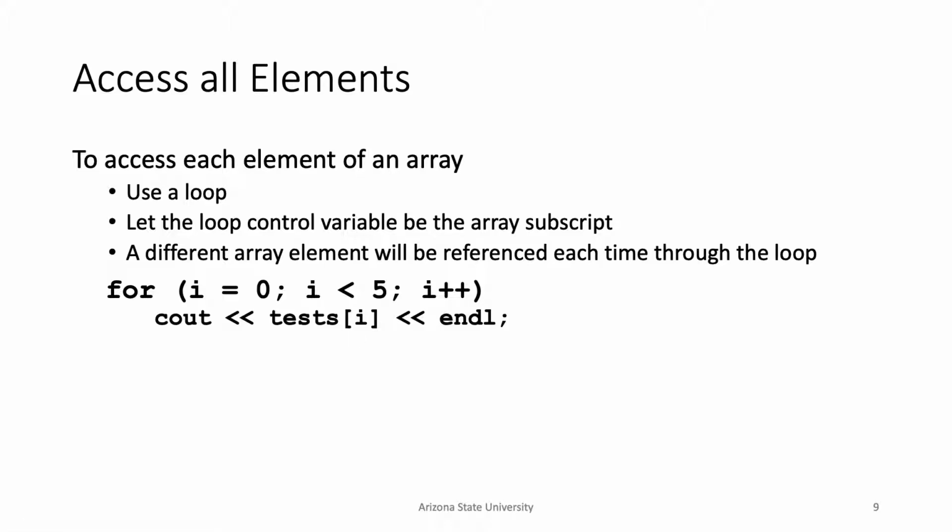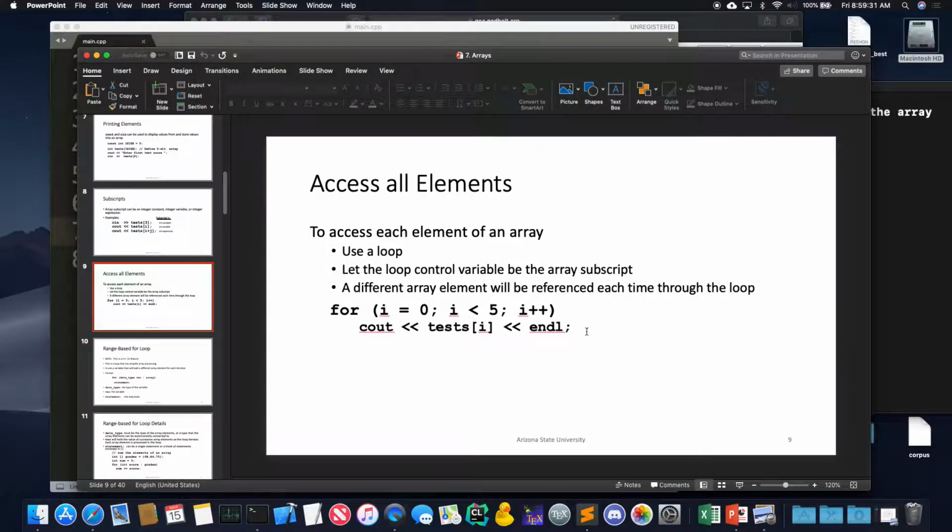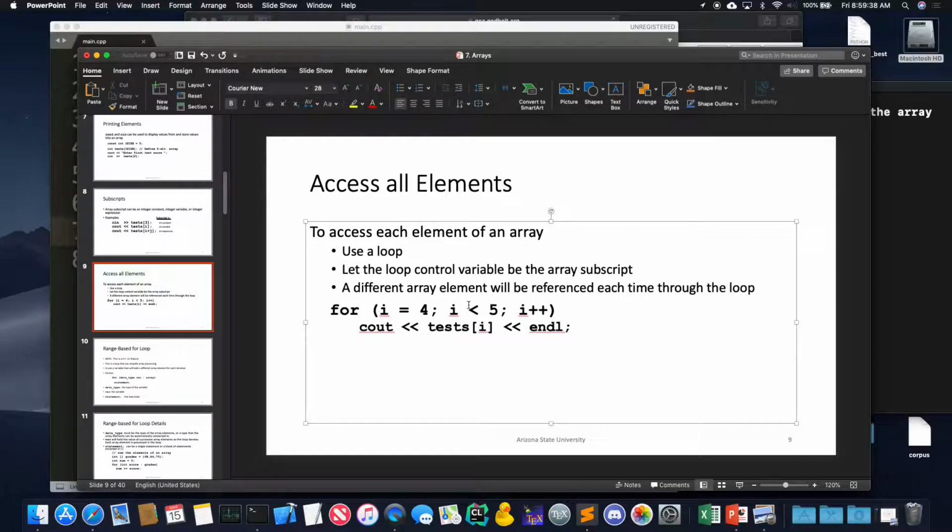What if I wanted to print this array in reverse order? So starting at the last index, going down to 0. Do i equals 4? Yeah, if I wanted to do it backwards, I would do i equals 4, which is the highest index, so that's good. And then what is my condition? i greater than or equal to 0.